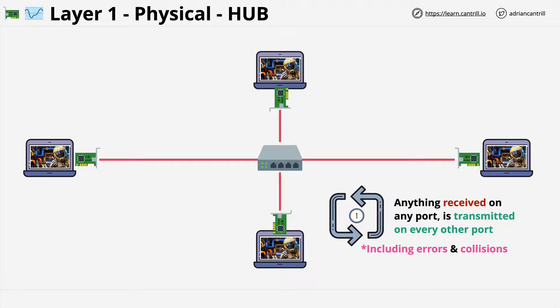Now, there are a few things that you really need to understand at this stage about Layer 1 networking. First, there are no individual device addresses. At Layer 1, one laptop cannot address traffic directly at another. It's a broadcast medium. The network card on the device on the left transmits onto the physical medium, and everything else receives it. It's like shouting into a room with three other people and not using any names. Now, this is a limitation, but it is fixed by Layer 2, which we'll cover soon in this lesson series.